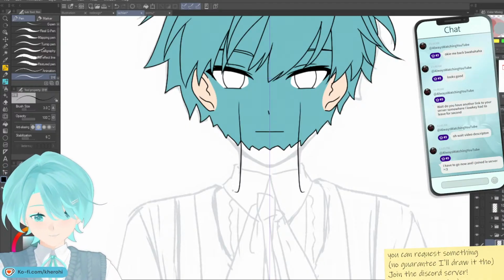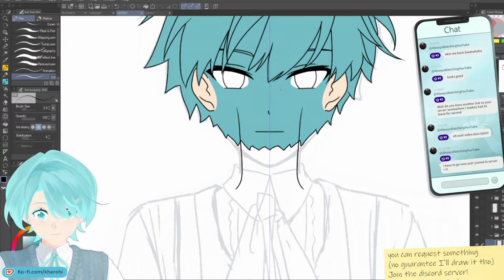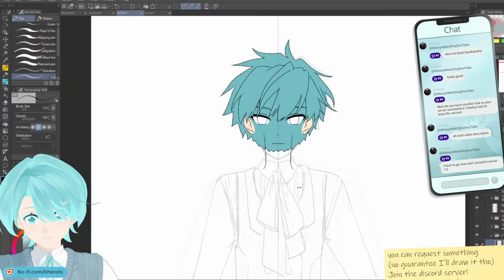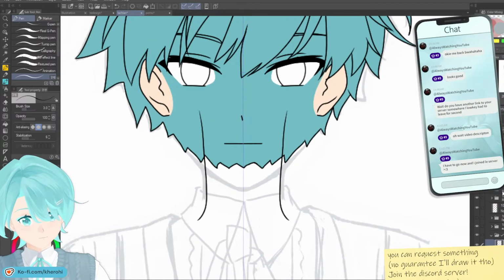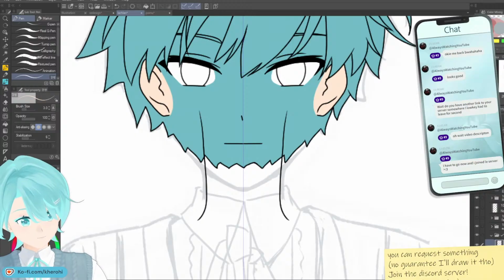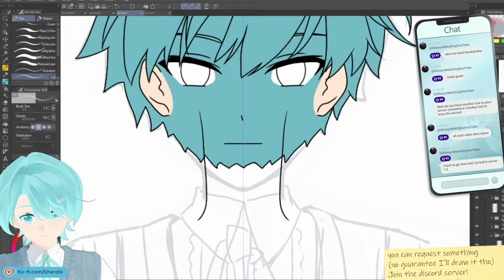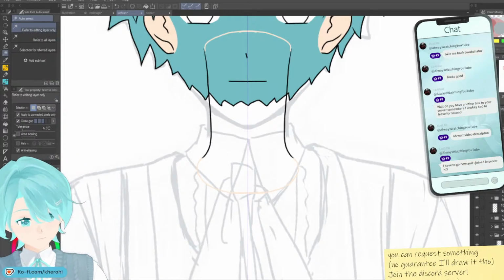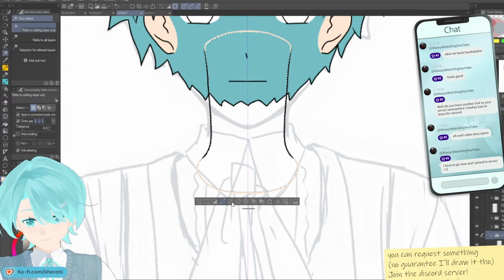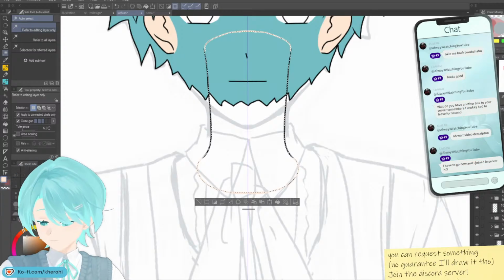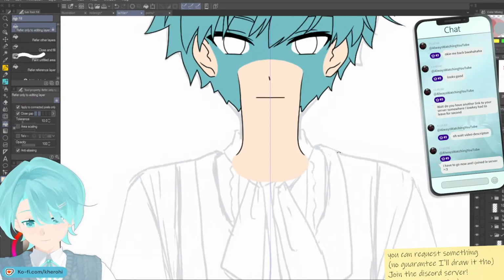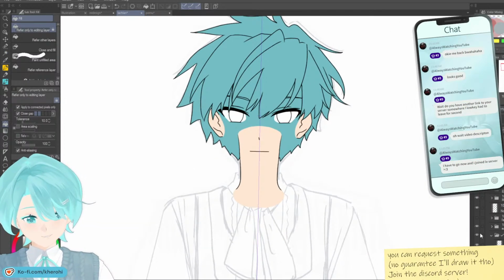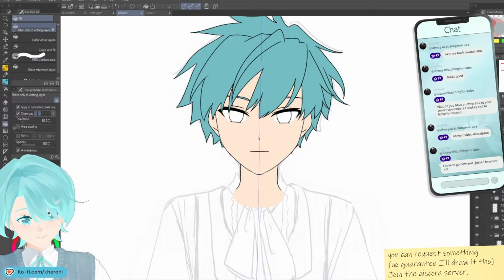It tends to be something like this. Like, that's a neck. But once you add the other stuff back on, it looks normal.